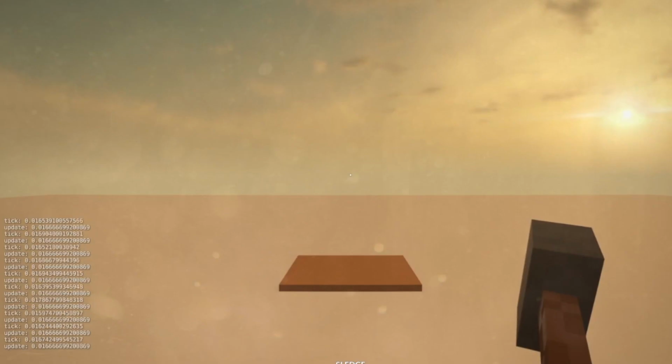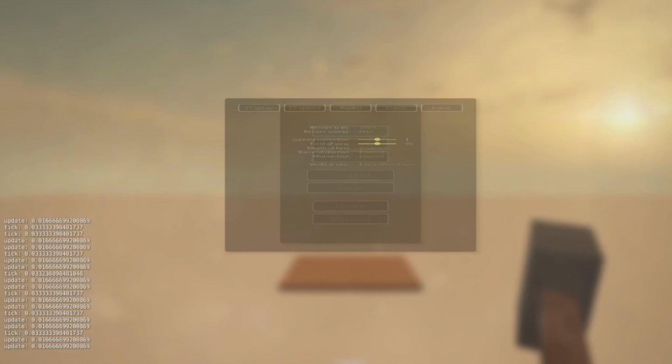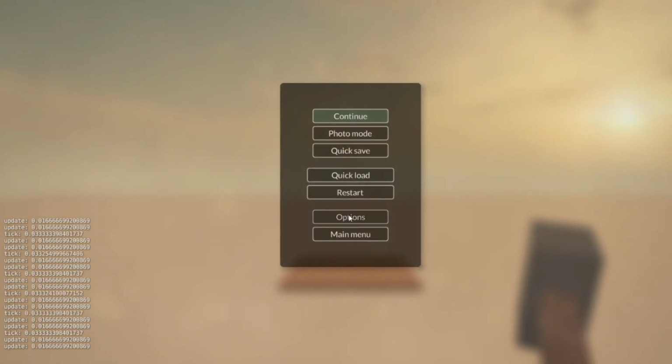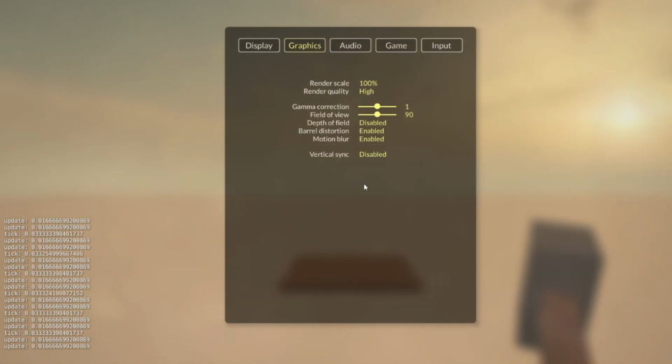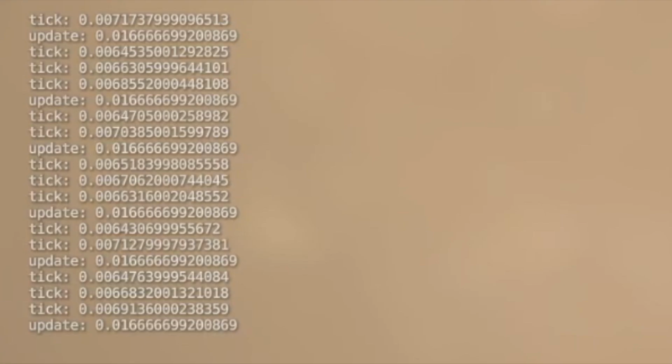If we use vertical sync on a 60Hz monitor, the call order will usually be one update between every tick. If we instead lock to 30 frames per second, we can see that the update is called twice every frame. And if we disable vertical sync, update is just called once in a while, depending on how fast your computer is. This is why you should never handle input from the update callback, because a button press can easily be missed if the update wasn't called that particular frame.